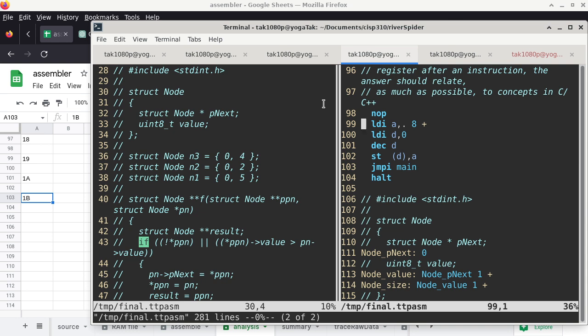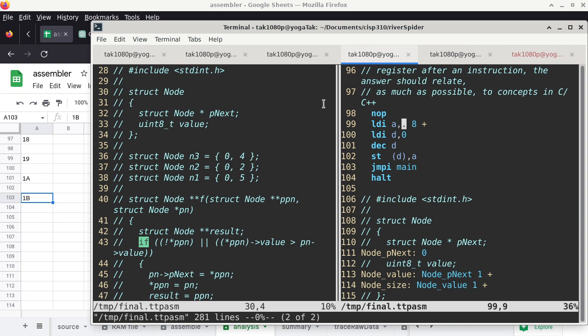What is going on here? What is it doing? So we have offset 0, offset 1, offset 2, 3, 4, 5, 6, 7. This is 8. So we are really just pushing the address of the halt instruction on the stack. So this is the initialization of the stack pointer. These two instructions together are pushing whatever is in register A, which is the address of halt.